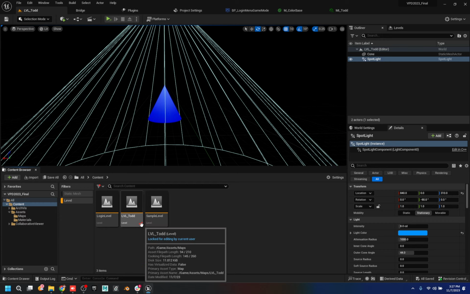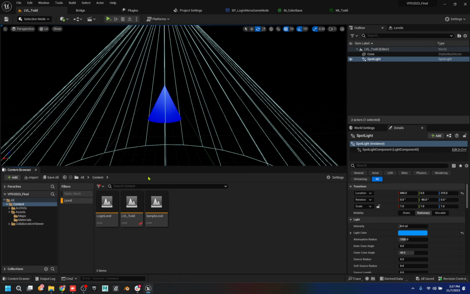If somebody else had it checked out, if Siru had it checked out, it would say currently edited by Siru. I would say on Slack, Siru, I need to see that map. Can you check it in real quick? I need to check it out to make a change. Right? It tells me who everyone is. That's why we're using a login with unique names, not using the same login. Right? So I have all these things.